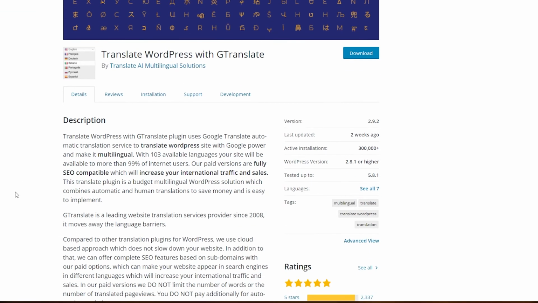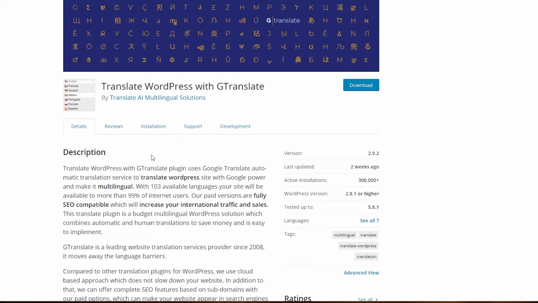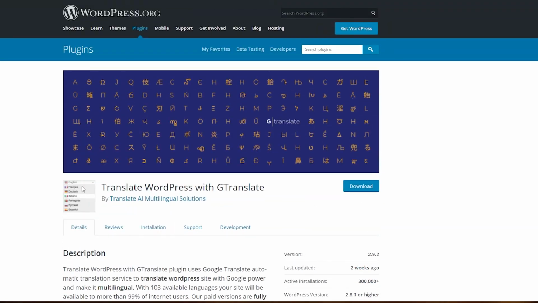And once you have it, this is how it will look, and this is the official plugin. Now what this basically does is add a language translator, a plugin that adds a feature of languages which you can access and change the language of your entire website into different languages. So you have French, Dutch, Italian, and Portuguese and stuff like that. So once you have downloaded and installed this plugin, you can just go ahead, and then that will be basically it. So let me just show you.